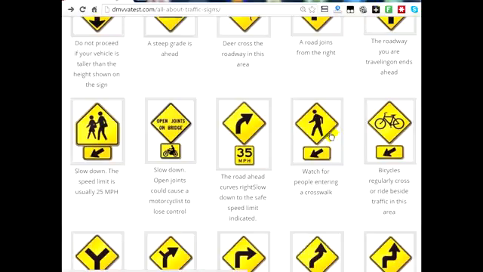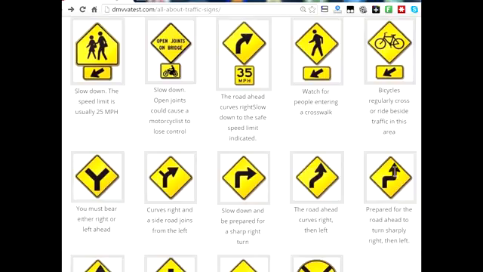Here is another pedestrian sign that you have to watch for people entering in a crosswalk. Okay, and again, pedestrians and people always have the right of way, so you have to pay attention to that. This is another sign that says that bicycles are entering in the crosswalk as well, or crossing the street, or riding side by side with you. There's a bicycle lane, so you have to pay attention to these signs and pay attention to your surroundings.